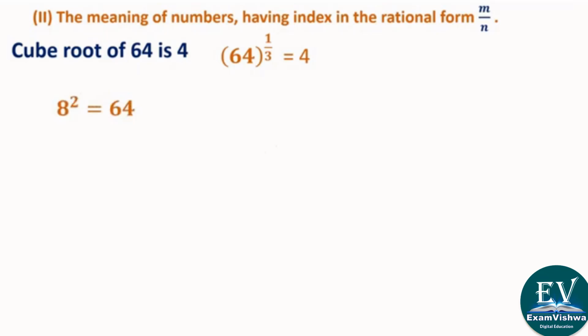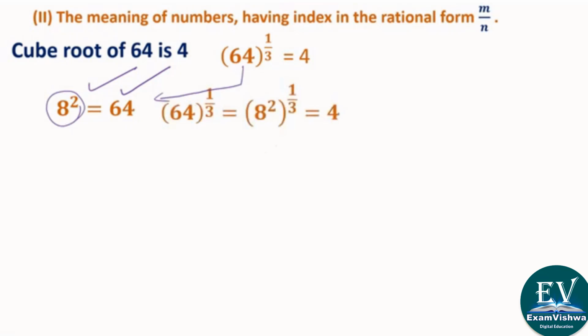64 is equal to 8 square. 8 square is equal to 64. इसमें भी आपको डाउट नहीं है. मतलब ये जो 64 है आपको चाहिए तो 8 to the power of 2 लिख सकता है. तो मैं लिखता हूँ 64 raised to 1 upon 3, or 64 to the power of 1 upon 3, which we read as cube root of 64, can be written as, where 64 can be written in 8 square format. It becomes like this. आपको वीडियो स्टॉप करके समझ के जाने को परमिशन है. And we know that the answer is 4.